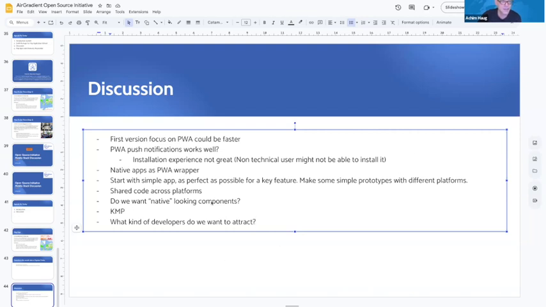And then there was also a good discussion: do we want native-looking components, or the same look everywhere, or whatever we call that, gradient styled or not. Then this KMP approach, and also the more general question of what kind of developers we actually want to attract.